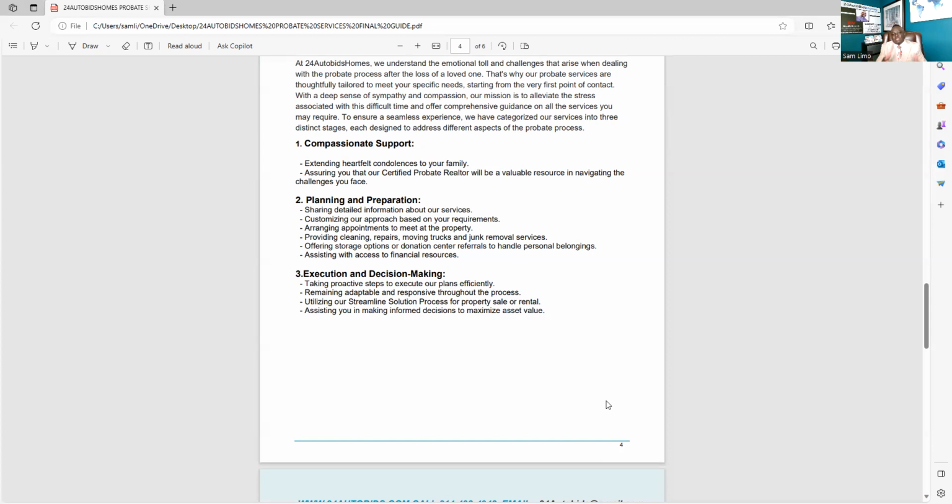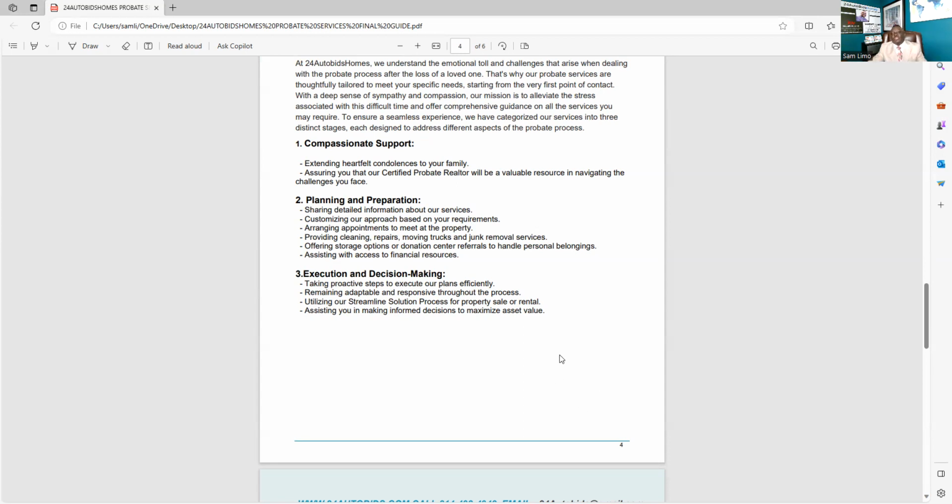If you need moving services, we're here to connect you with them. If you need cleaning services, we're also going to recommend any repairs to maximize the value, because according to the state, they can accept as much as 90% of the value of the appraisal. So my goal is to make sure that you maximize on that asset. So everything that's going to make life easier for you is what we're going to handle in step number 2. I'll make the phone calls. I will connect you with all the providers that are available to make everything easy for you.